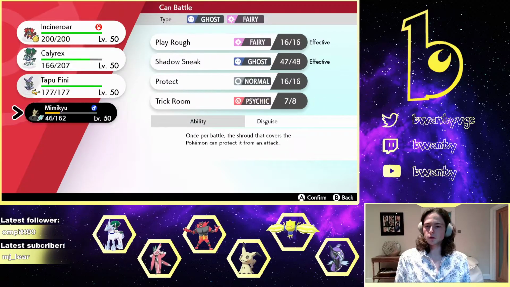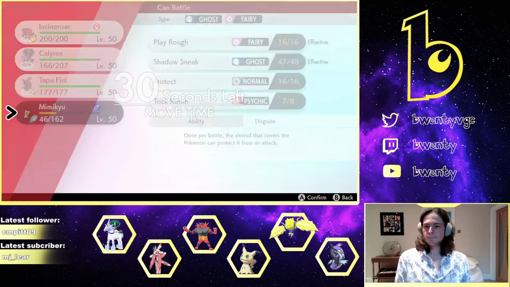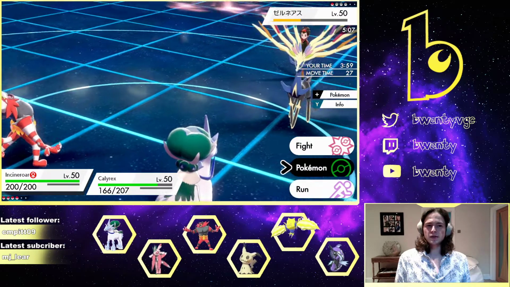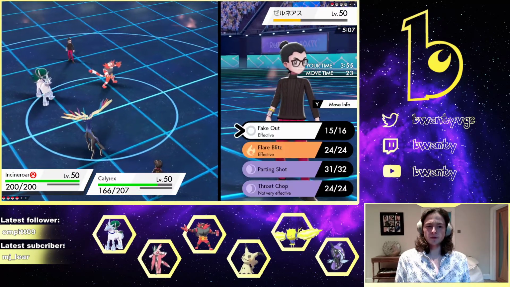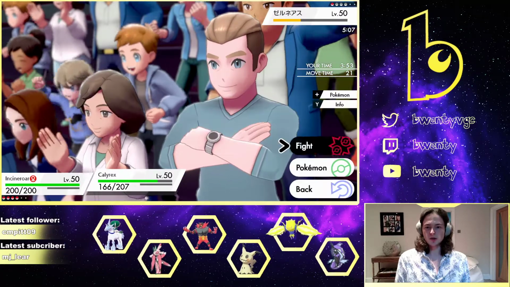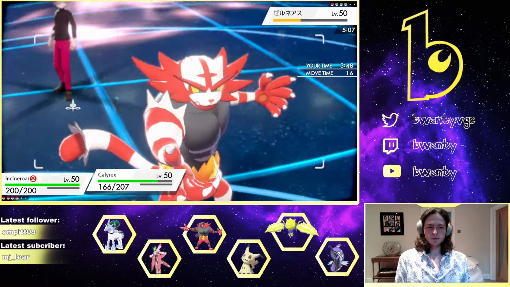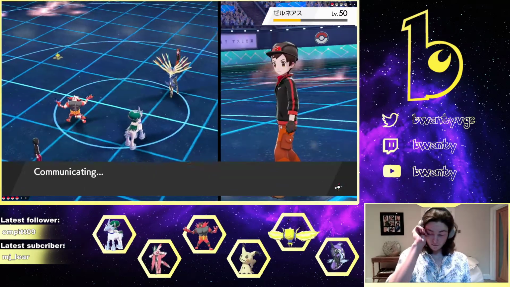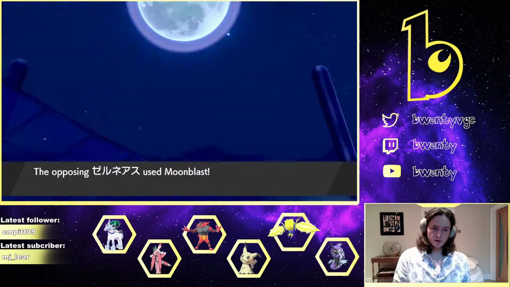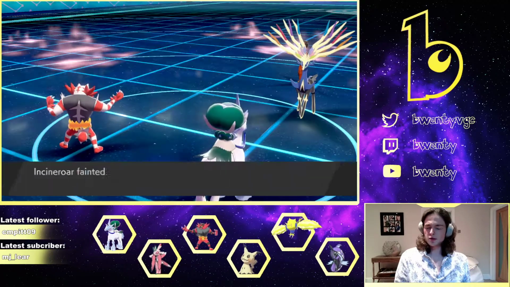I think I go... I don't need Calyrex to win this now, do I? Not strictly. They'd have to Moonblast Calyrex in order to win from this range. So I think what I can do is go Parting Shot into Mimikyu here. I can't Trick Room. Yeah, I'm gonna do this. They go Moonblast, that's fine. Maybe reading a switch, but yeah.